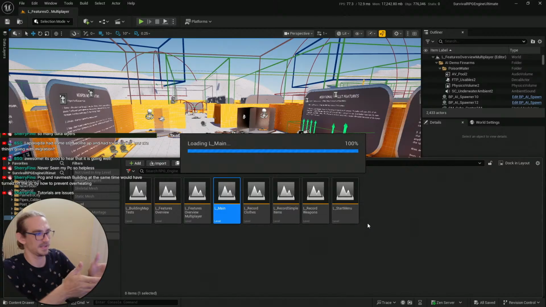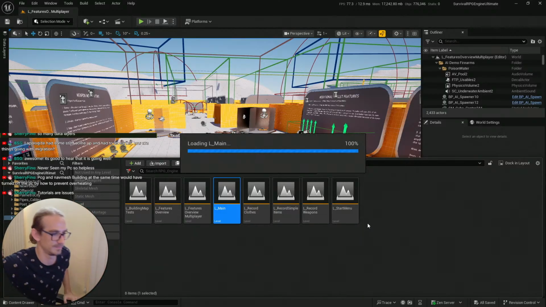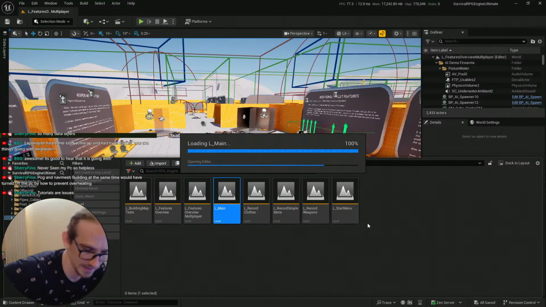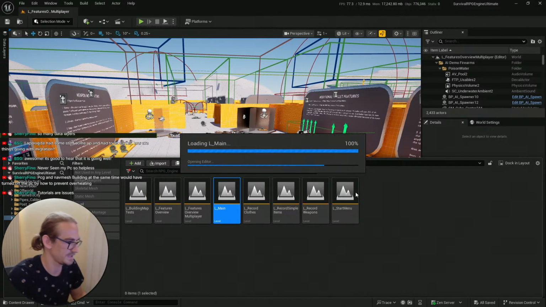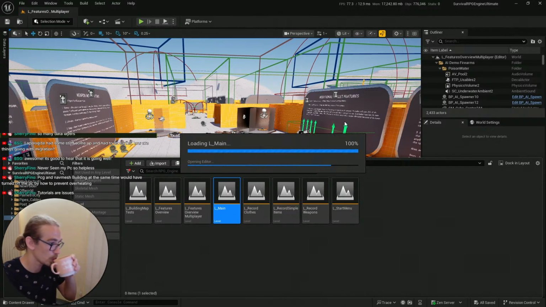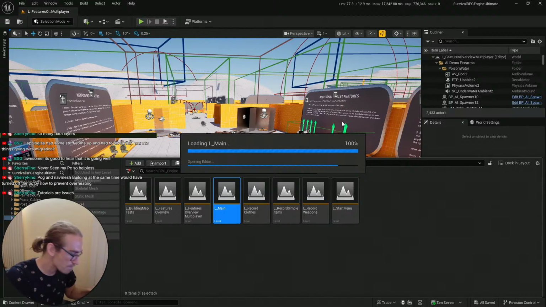I should have just tested here. Oh my god. Instead of going to the main map, I should have just tested here. The main map should open way faster now that shaders are compiled and data layers are hidden, so I think it should open faster.